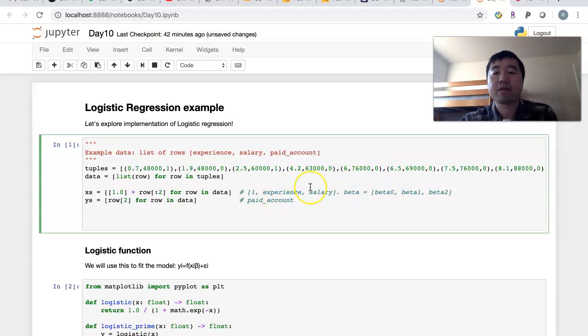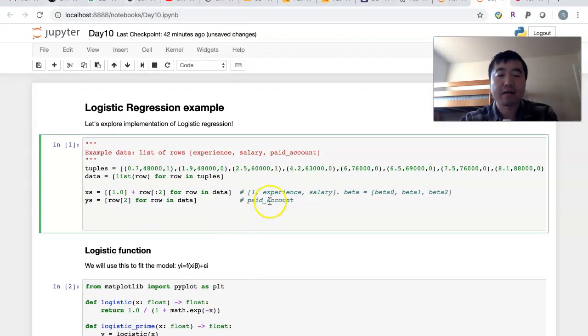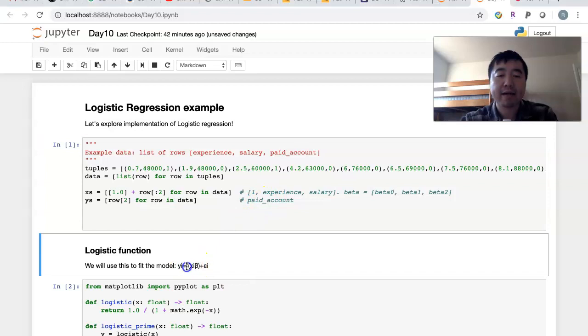That's similar to the multiple linear regression model, if you still remember, just like this formula. We just use vectors to describe that. In addition to that, you apply the f function to that result. So the result will always be between 0 and 1, because f is a logistic function.